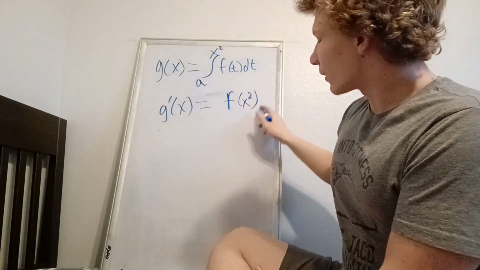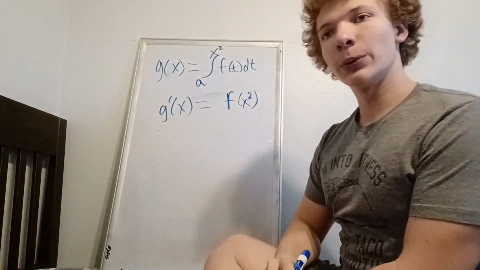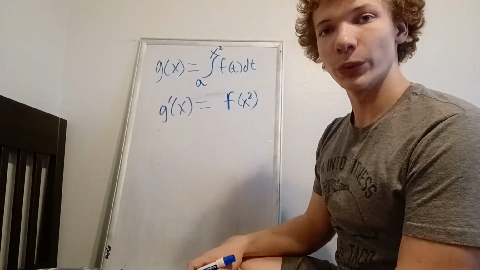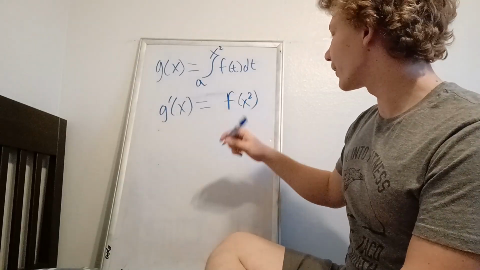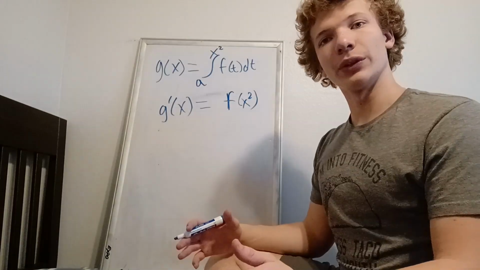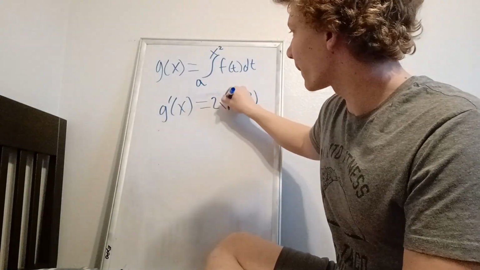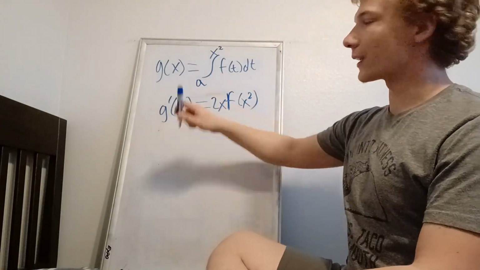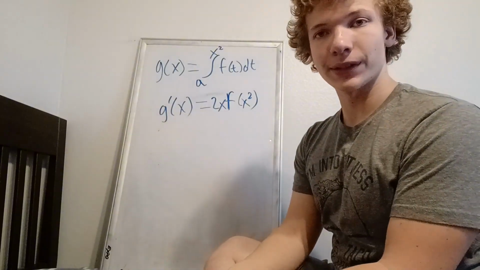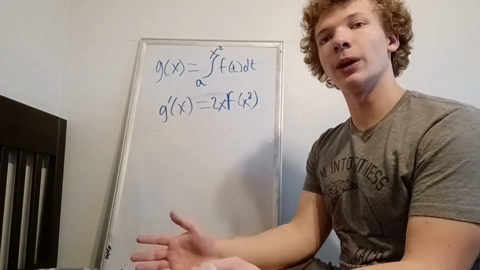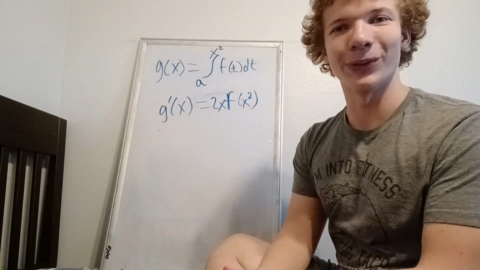Since we differentiated a function, and the input is not just the variable that we're differentiating with respect to, we are going to have to multiply by the derivative of the inside. The derivative of x squared with respect to x is, of course, 2x. And of course, it doesn't matter what a is as long as it's any constant. Okay, let's use these concepts to do a practice problem real quick, and then I'll send you on your way.